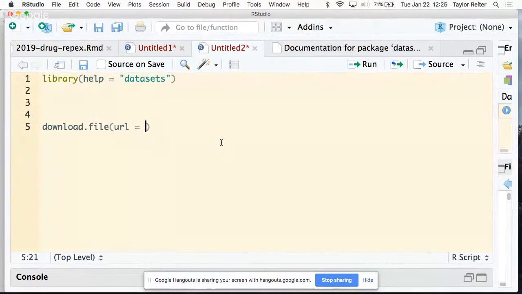Just sort of pseudocode, what it would look like. Download a CSV from an open source website, and then I decide to save it as test.csv.